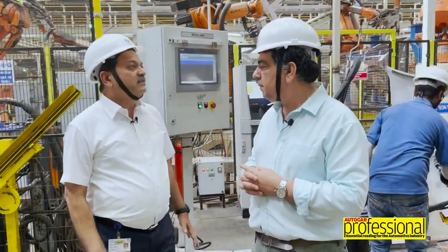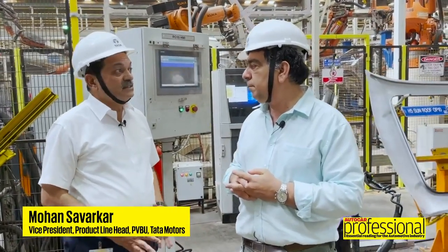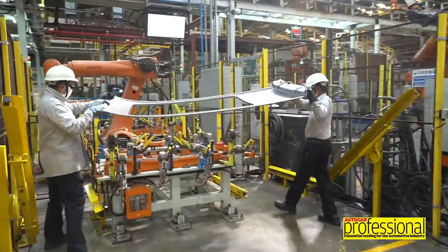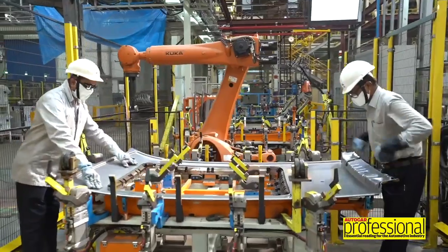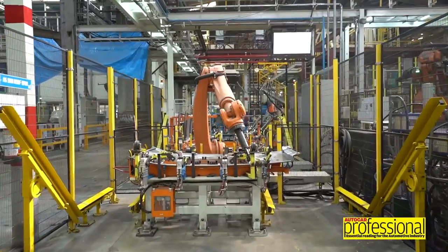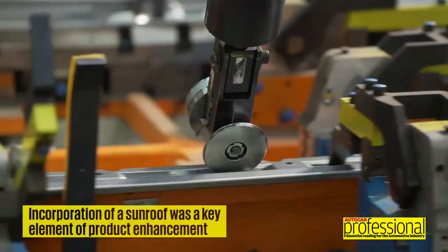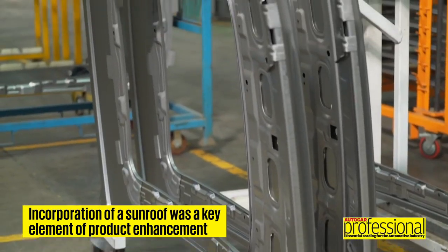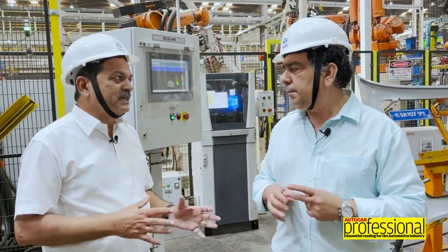No. The way that we started off with this was there was always a belief that India being such a sunny and hot country, sunroof is not something that Indian customers will need. But we have seen that trend changing quite a bit over the last 2 years. And once we saw that trend catching on, we didn't want to miss the boat. So even though Harrier had already been launched by then, we made sure that we could put a sunroof in place on Harrier. And we could then time it along with the BS6, bringing in the sunroof and the BS6 together.